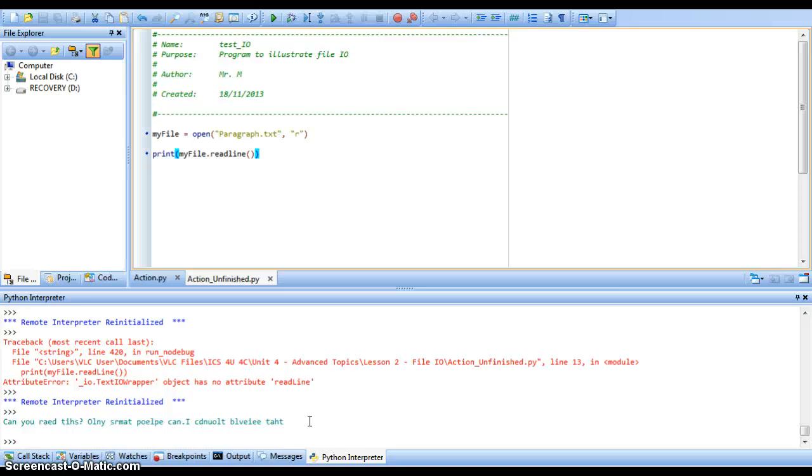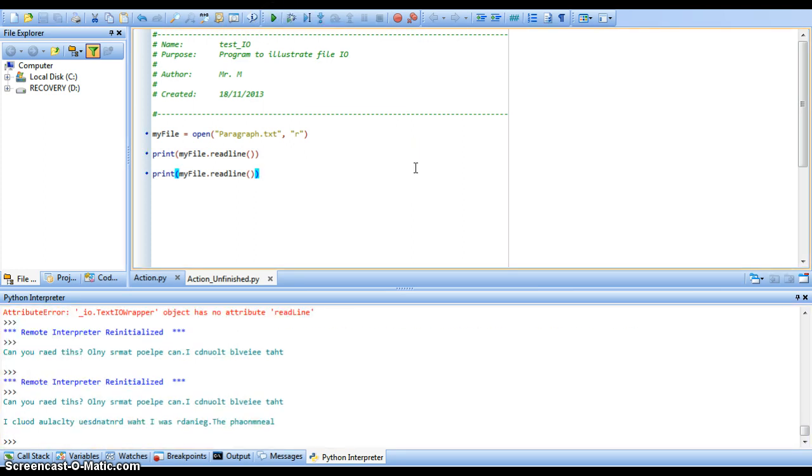Now notice what happens if you try to read another line from the file. Let's just take this statement and include it a second time. It's interesting to see what happens here, because the file handle remembers a current position in the file. When you print it a second time, the readline command generates the second line of the file. It has remembered that it finished at the end of the first line. Now when you call readline again, you can think of that cursor location as having moved to the next line. So readline keeps a working memory of where exactly in the file it's currently sitting.